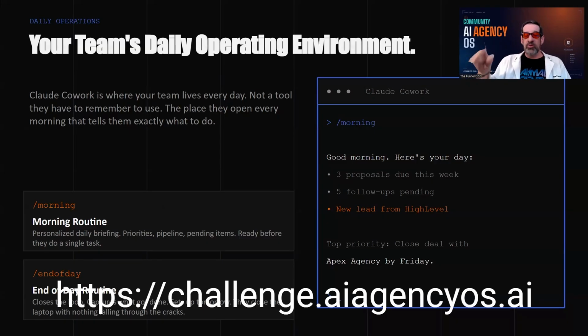Every hour, it will send me a message and follow up via Telegram and tell me all about it. And that's just one of the skills that I've got set up in my AI agency OS. But this shows you the power that you can set up with these different skills. You can literally create it to do anything you want. You can even have it take over your computer screen and do everything on another screen for you while you're working or using that computer. It's amazing. You're going to love it.